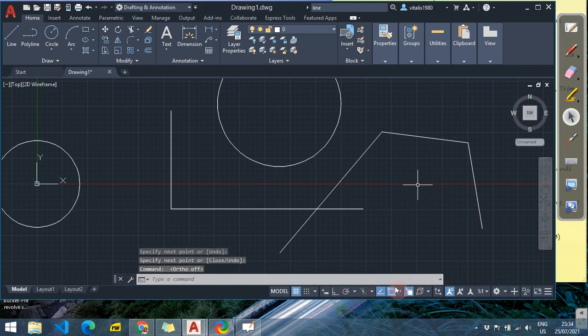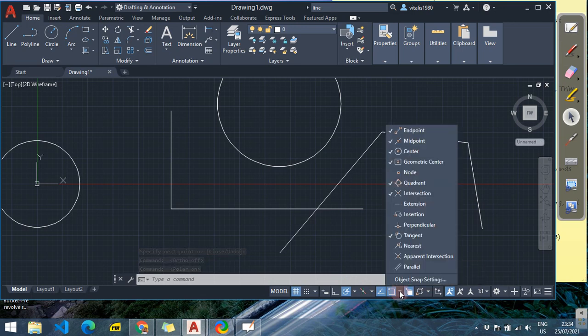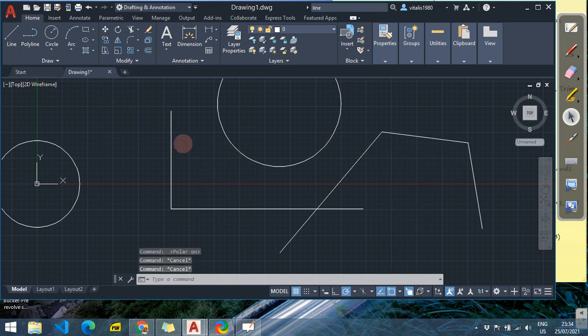Now, object snap is meant for accuracy, snapping to a point accurately. For example, let's say that I want to draw a line from this end. You can see when I move closer, a green box comes out. That is object snap. I don't really need to get close to the endpoint to click for me to snap to it.